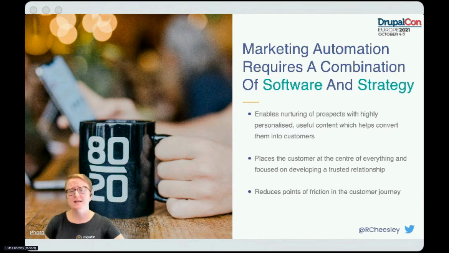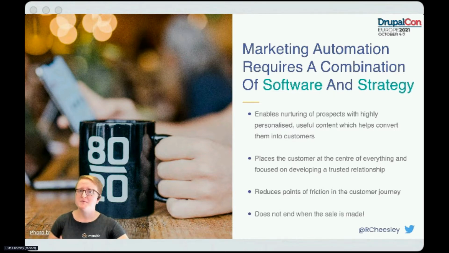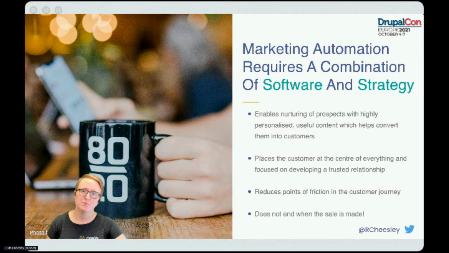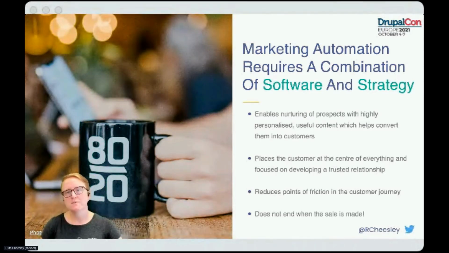And it doesn't always end when the sale is made. So sometimes people think, oh, I've made the sale and that's it. But you can automate all kinds of things after the sale process. Follow-up, setting expectations of what will happen after the deal is closed, for example. Customer satisfaction surveys, sending things like a birthday greeting, or a "you've been a customer for X number of years" automated process. So there's lots of different ways where you can bring automation into your strategy. And we'll talk about a few of those in this session.